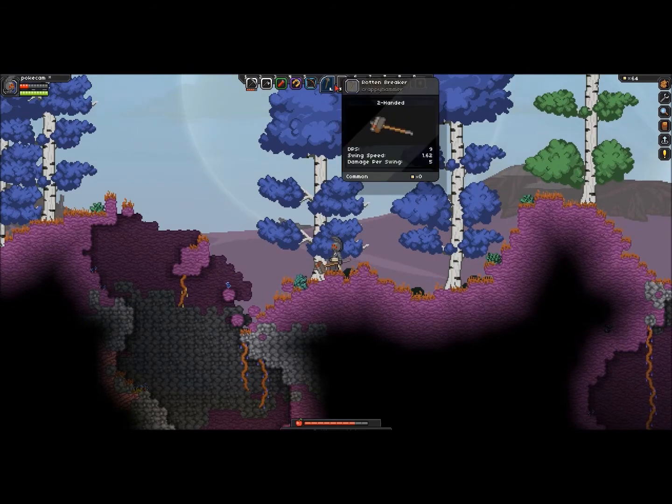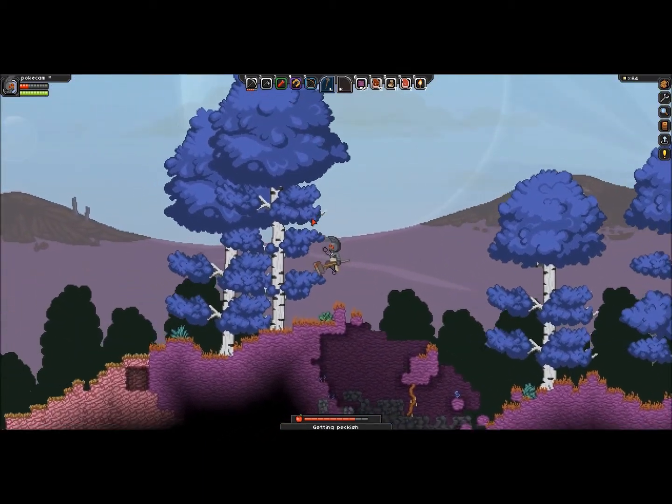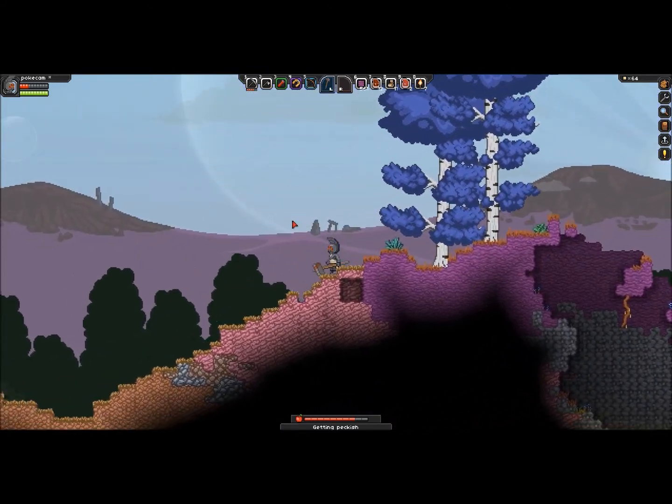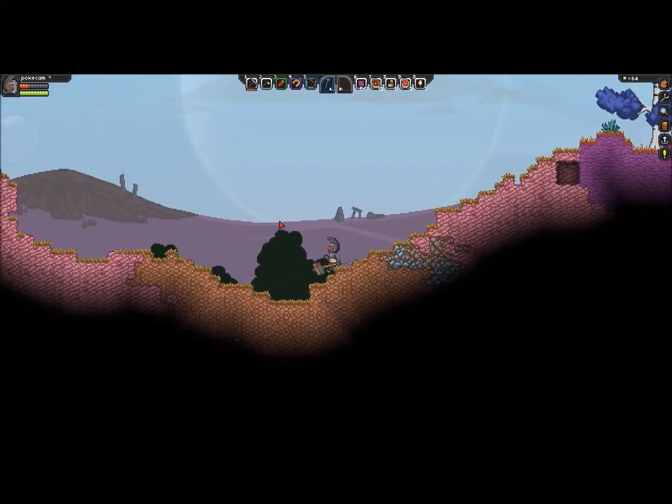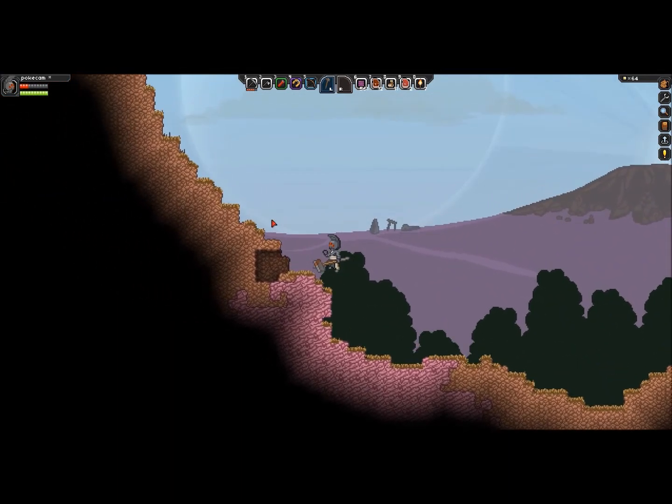Hammer one-handed? No, it's two-handed. It's weird though, it says it's two-handed, but it's only taking up one of my hands. Like, one of them's still moving, he's just holding the hammer. Oh, it's when it swings it takes two, but he can hold it with one. Alright, I see.